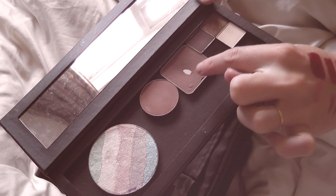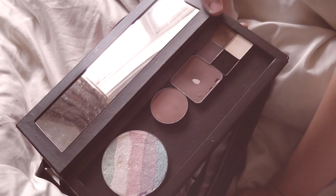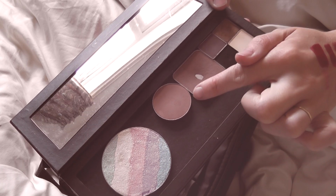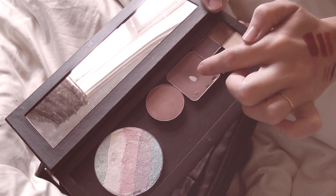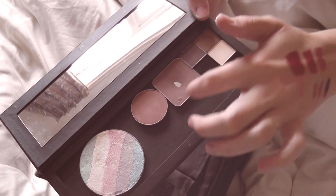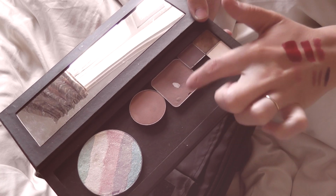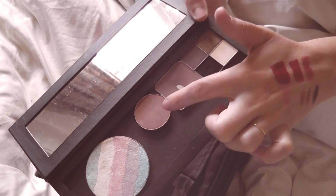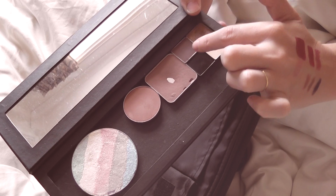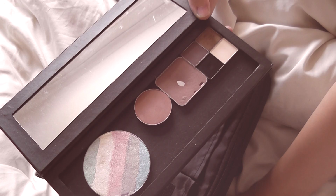And this is a similar colour, but this one's got more of a grey undertone, which I know sounds odd. But on my skin tone, that works very well. This one's got more of a red undertone. And if it's in the middle of winter, that can look very red on me. If it's caught me in the middle of summer and I've got a bit of a tan, then I can get away with this colour. But otherwise, no. So this is the kind of colour that I normally go for. And this one, I like it as an in-between shade. For this one, if I'm doing an eyeshadow look and I'm trying to blend it out, this one's a nice edge shade just to buff everything out.